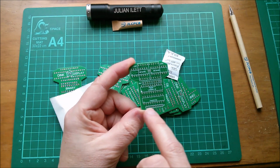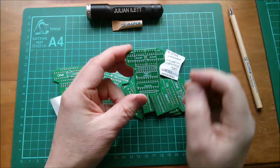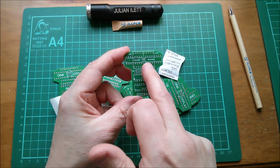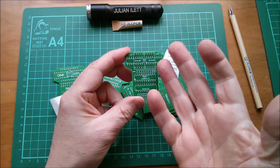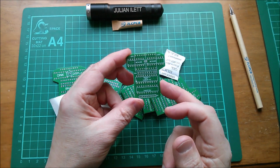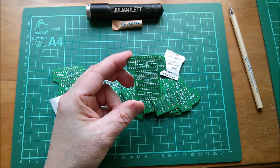And there's a general purpose 8-pin connector at the bottom so that I can just plug it into my breadboard at any location and immediately see the binary and hexadecimal data at the same time. That's what this thing does.